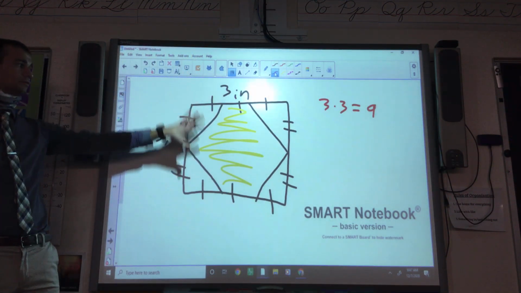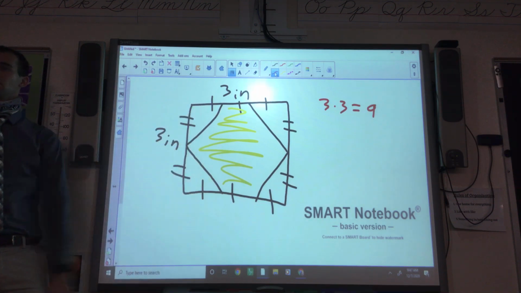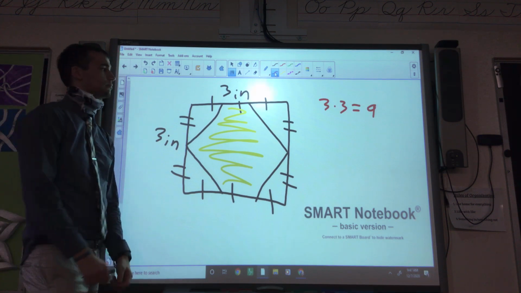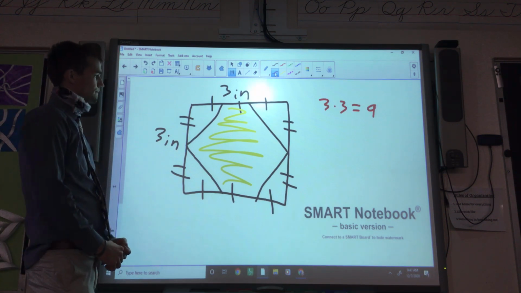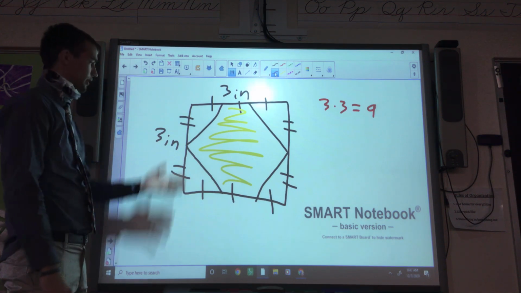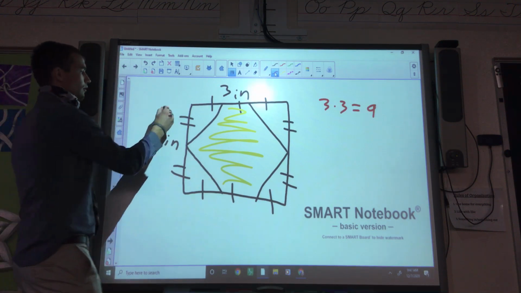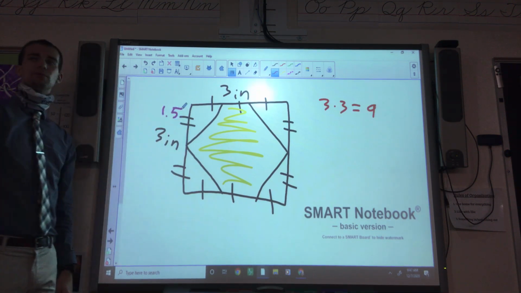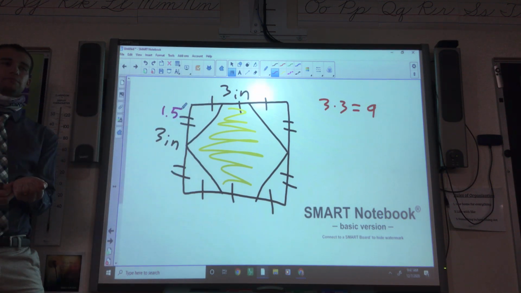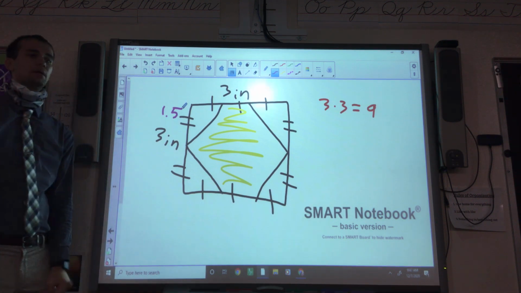How do we find the area of these? Do they tell us? Can we figure out what the area of one triangle is? Yeah? So they said the height of each triangle is one half the length of the paper. Yep. And because we know that this is 3, one half of 3 would be 1.5. Yep, so we have 1.5 for the height, and what about the base? The base of each triangle is 1/3 the length of the paper, so that would be 1.